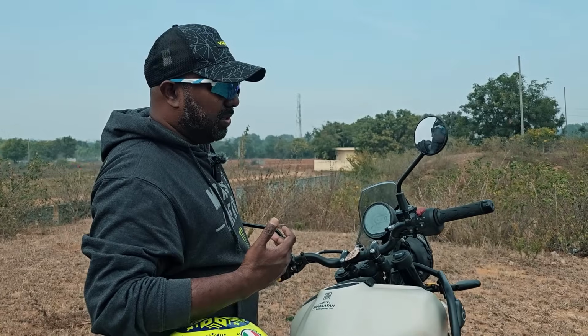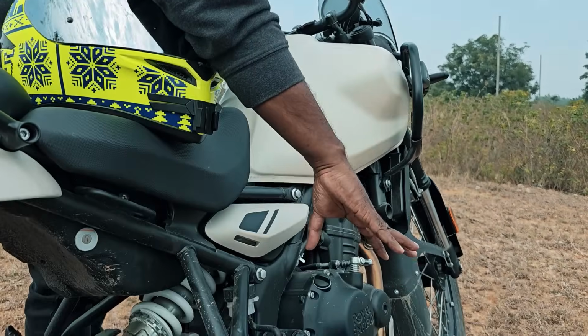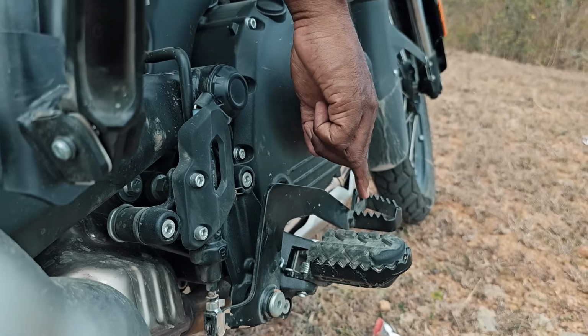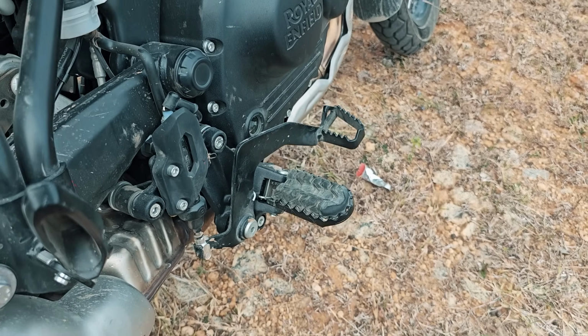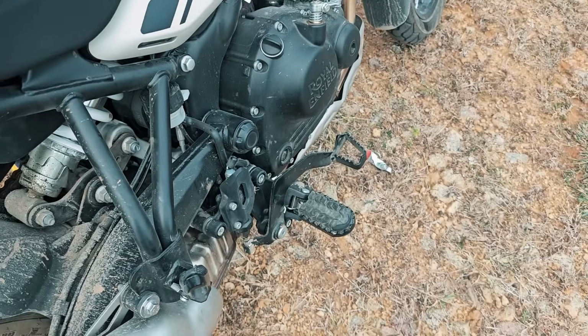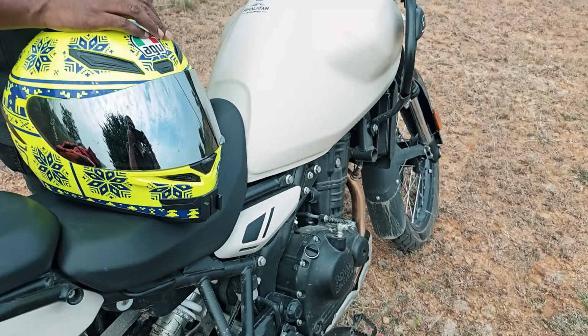Again, very good inclusion in terms of comfort. Foot pegs are perfectly positioned, open teeth foot pegs and open teeth brake lever for extreme off-roading. You can just pull off this and get better grip on your foot, and perfectly set again, not to scrape around even when you're cornering hard through the mountain twisties.